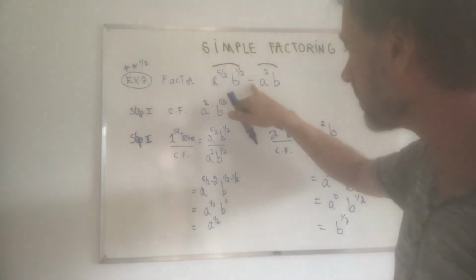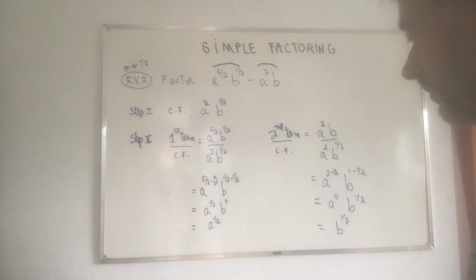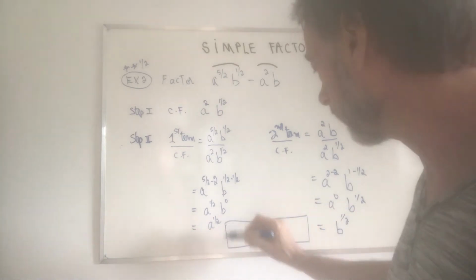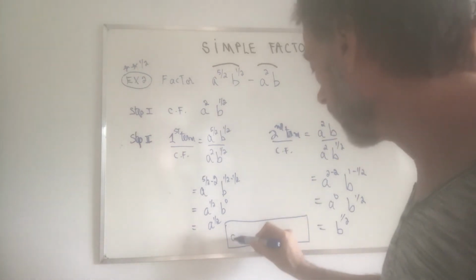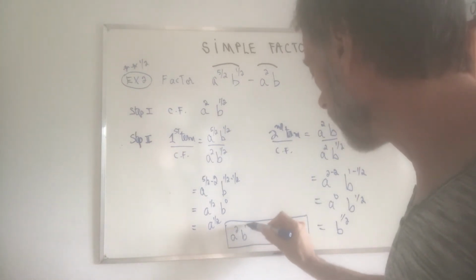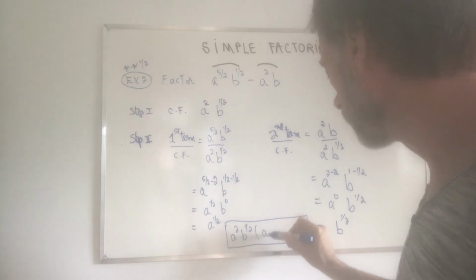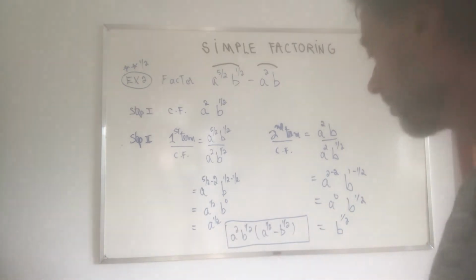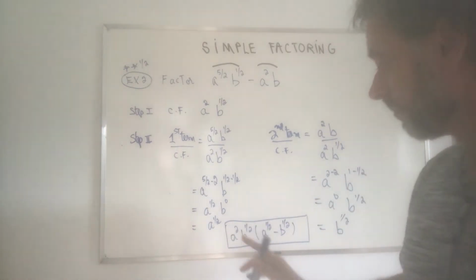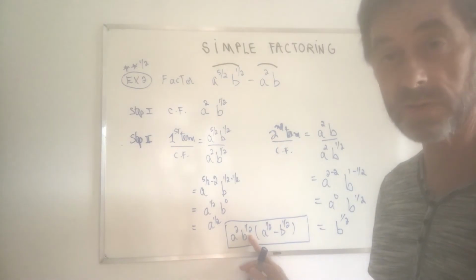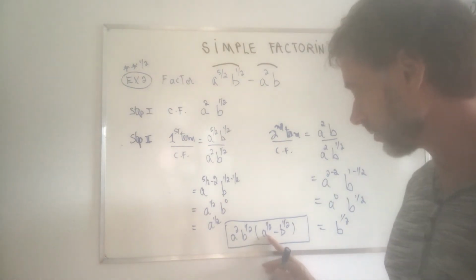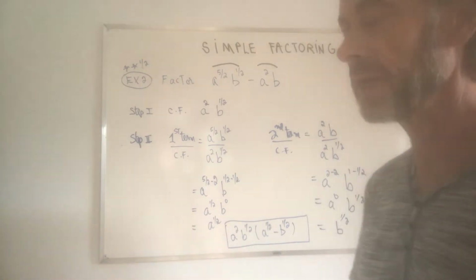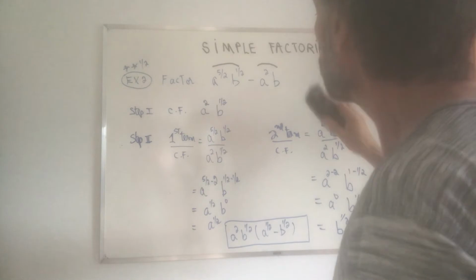Let's not forget that the middle sign is a minus. So final answer, let's put it here. In the rectangles, common factor, a squared b to the 1/2, and in the bracket, a to the 1/2 minus b to the 1/2. You might remember that b to the 1/2 can also be written as the root of b, and that is the root of a, and that is the root of b also. Well, we'll leave them with those exponents for now. It's enough for the moment. Good.